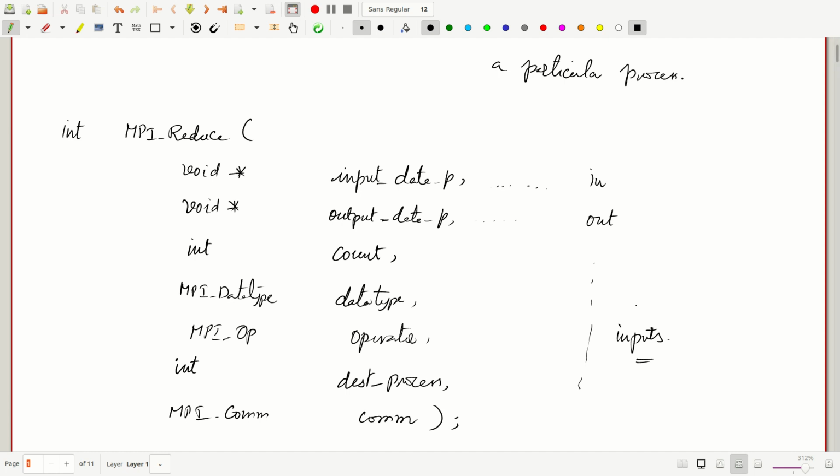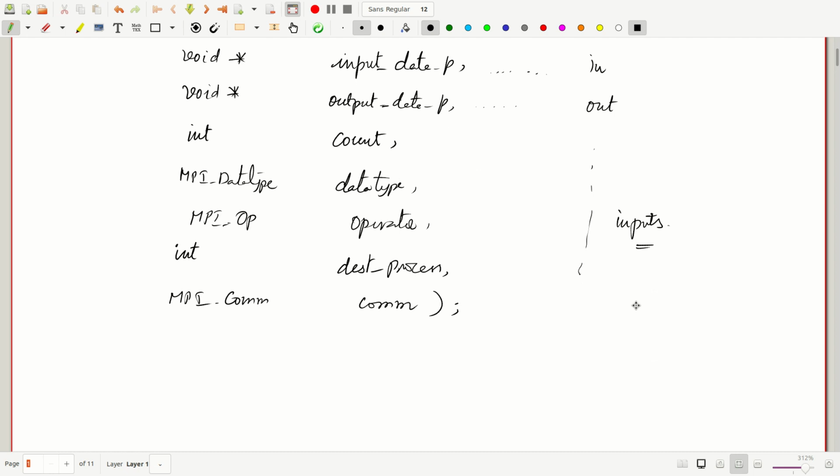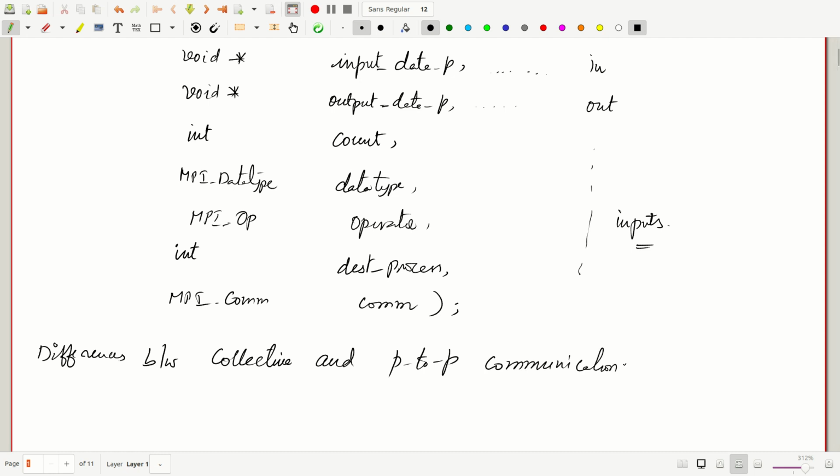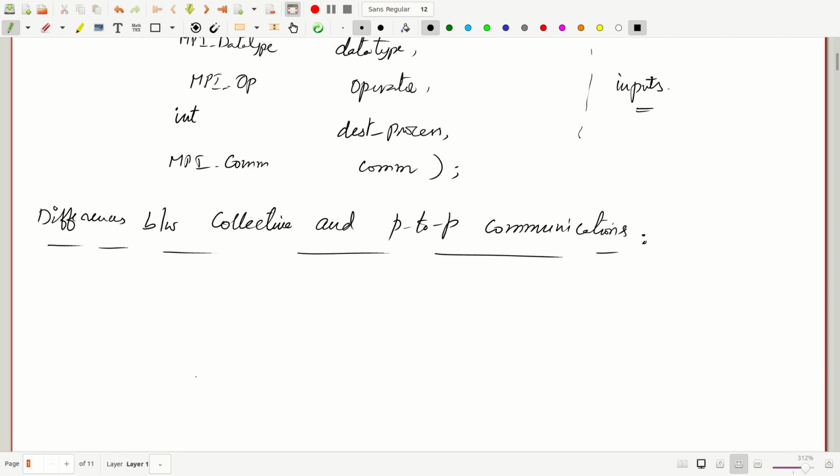Let us see the differences between collective and point-to-point communications. There are several differences, and we will look at each of them one by one.